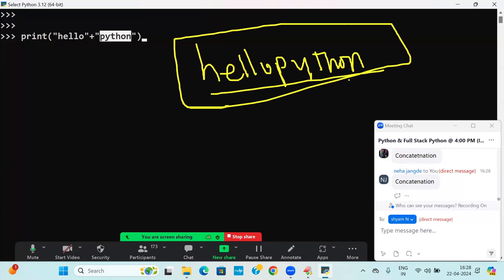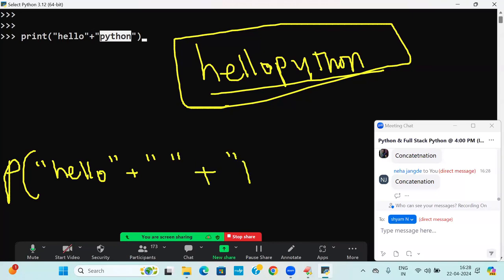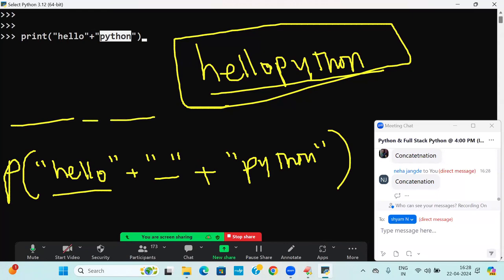Are you able to follow? If I want to give a space within this, I have to write print of hello, plus a space. Space means double quotes, one space, plus Python. Are you understanding how to use this plus symbol? So hello is printed, this space is also printed, and Python is also printed.